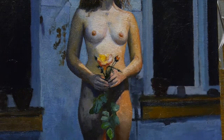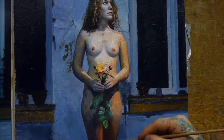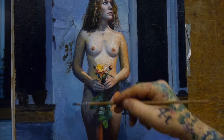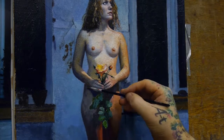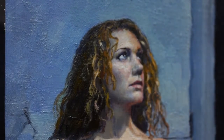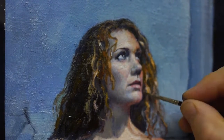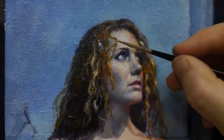If you can put in 10 hours in a painting or an 8 hour stretch, you can basically cover the whole painting. And when you do that, you are able to go wet in wet. What you can do then is that you are basically adding colors into the wet paint, and it gives you the possibility to work with the paint in a more clay-like way.